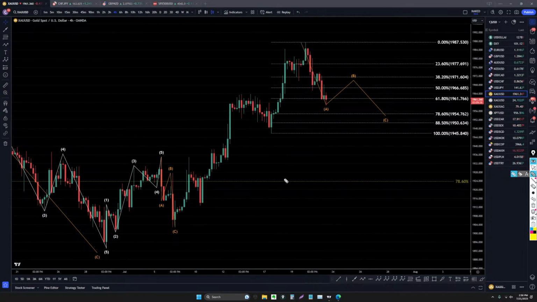Going down to the 4-hour time frame, this is definitely all a downtrend right here, and I think it's in a wave 5. I think it is going to start making its way up today, probably for a wave B, and then probably next week make its way down for a C.